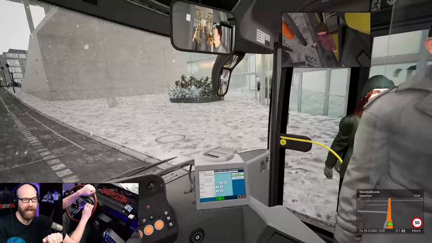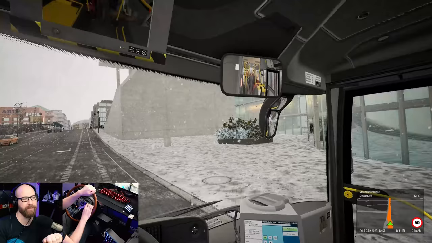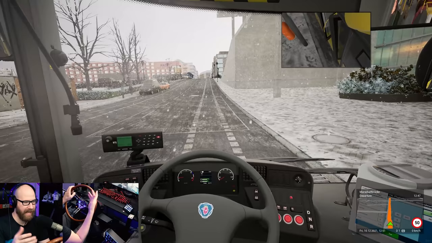Oh man, I don't even know if we have enough seats. Oh, maybe we do now. I think we do now. Oh, she had her phone. That's what they have in their hand. They have a phone. They're sitting down. Okay, enough people got off at the last stop. That's good at least. Had to make sure that was okay.